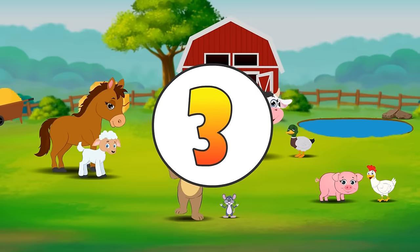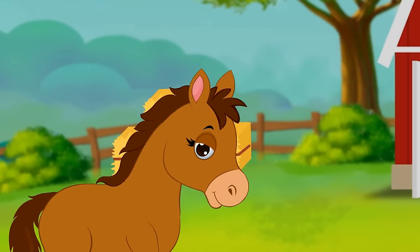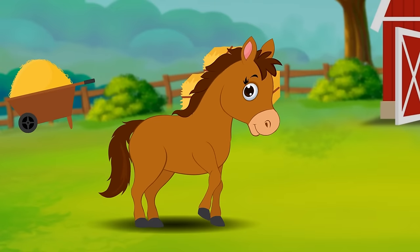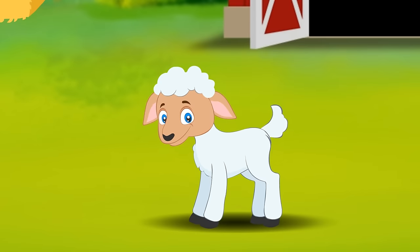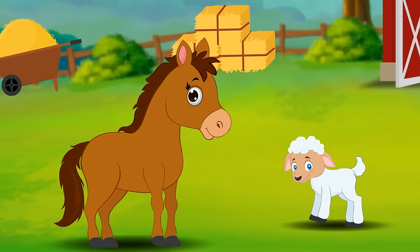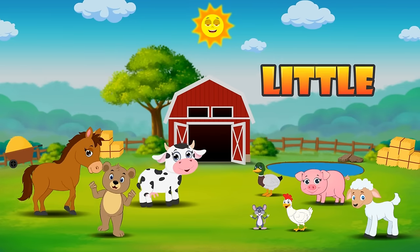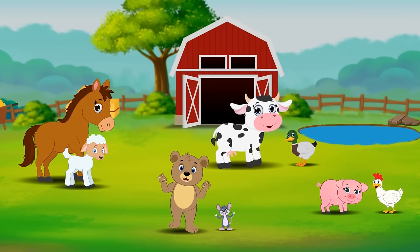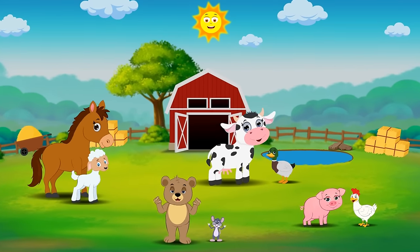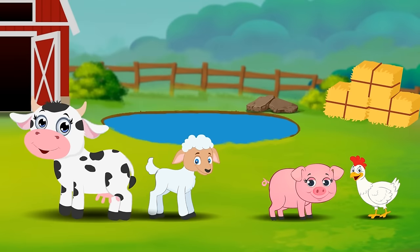One, two, three, go. I am a horse. Neigh, neigh. And here's a little lamb. Bah, bah, bah. I stomp my feet. Stomp, stomp. They hop to the beat. Hop, hop. I am tall, they are short. It's so much fun, let's dance some more. Big, big animals and little animals too. Everybody's dancing and they want to dance with you. Big, big animals and little animals too. Everybody's dancing, dancing with each other.